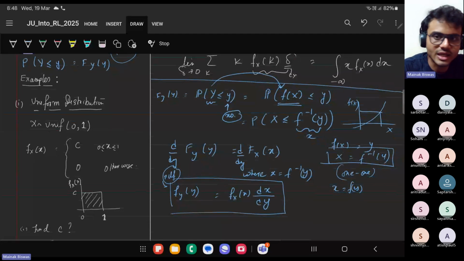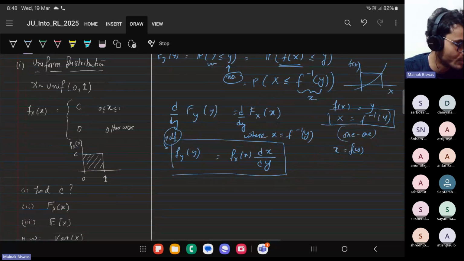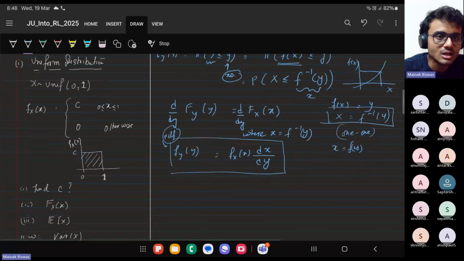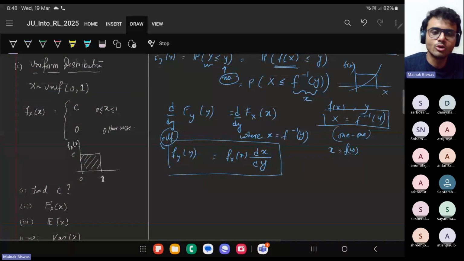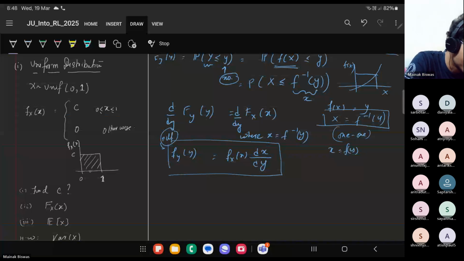But let us now take some examples, a lot of theory. Let us take some practical examples of continuous random variables. So the first example, which is very simple, is a uniform random variable. As I was saying, the computer that you use samples from a uniform 0-1 distribution pseudo-randomly. So random variable x is distributed uniform 0-1. It means that the probability of getting any number between 0 and 1 is equiprobable.